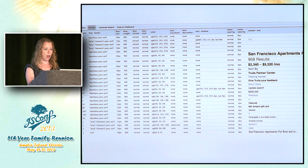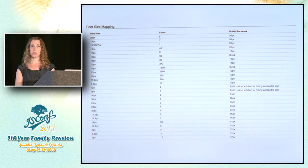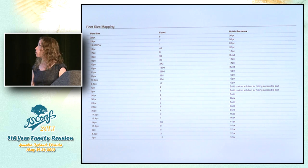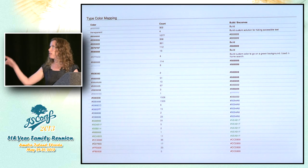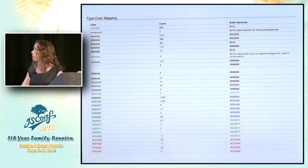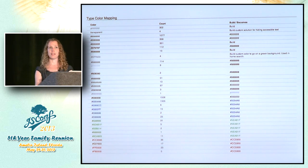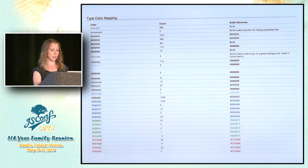Okay. And so the output of that is a bunch of font sizes with their counts, and really super useful for making decisions. We also break it down by color and their counts. You could spend days debating which is the exact right shade of blue, but when you see that one of them was used 1,300 times and the other's just a handful, all of a sudden the blue decision is quick like that, right? So that's where we're trying to go.